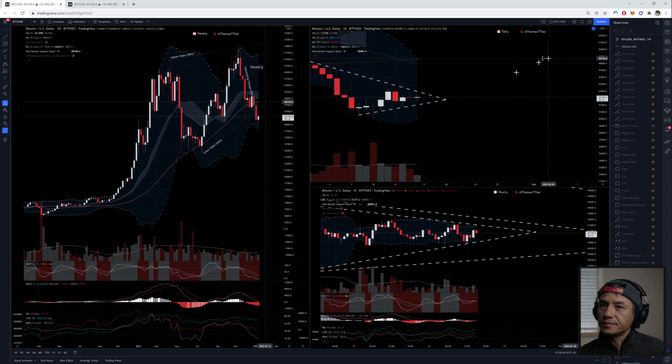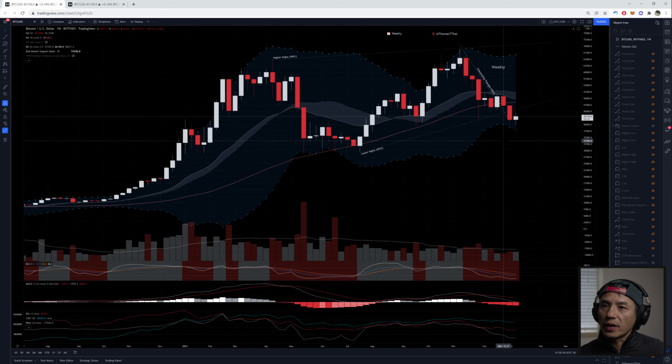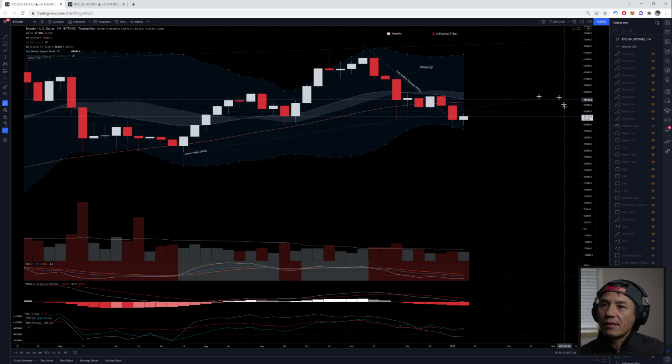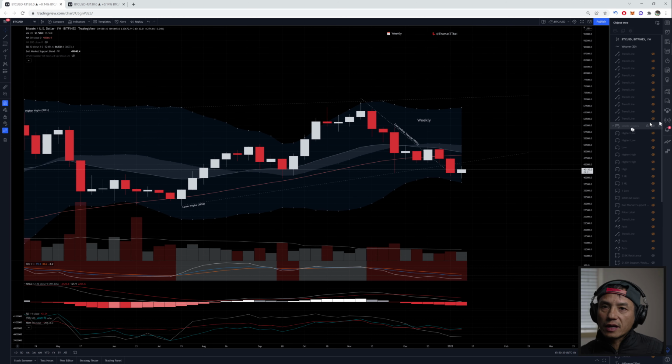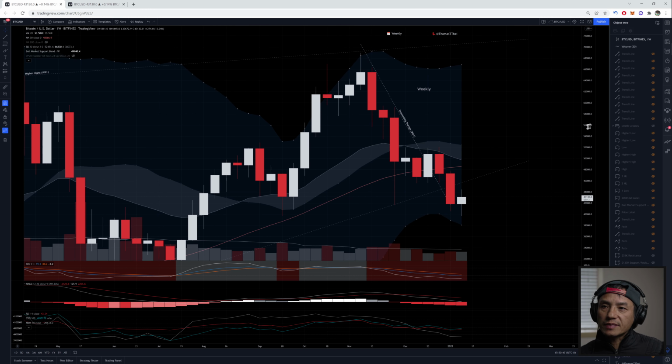Weekly chart. Let's take a look at this guy. We probably don't need all that stuff. Let's drag him down. Click and drag. Left click, and if you click anywhere on this vertical price column, you can click and drag and it will expand it, in case you didn't know.